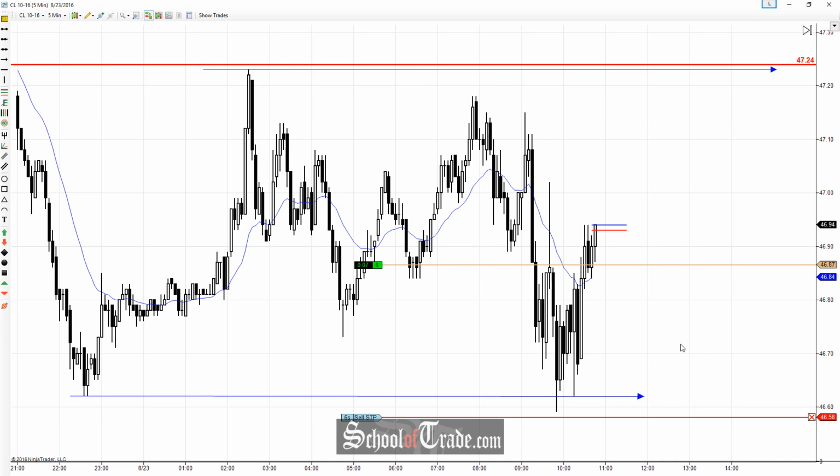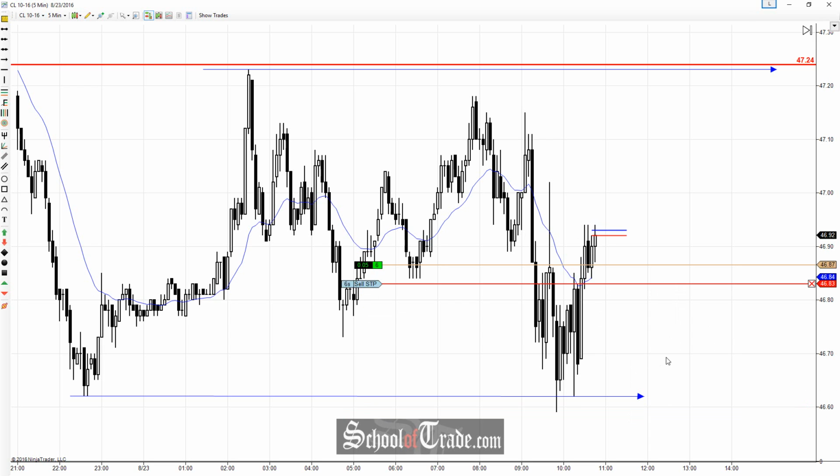Now, the nice thing about this is because of the scenario that we're in and we're trapping the sellers, we don't want to see the low of that trapping candle broken. So even though we are adding to our position, our stop can lock in very, very tight, and our risk is only 4 ticks now. So given this type of scenario, it makes it worthwhile to add in more if you're able to, and that's why I am. Because we're reducing the risk significantly on the trade, whereas the profit target is still 47.24 or so.